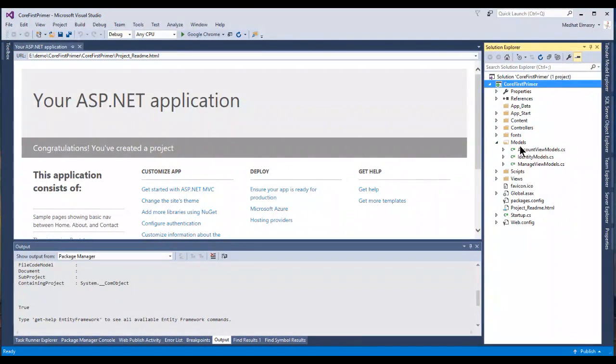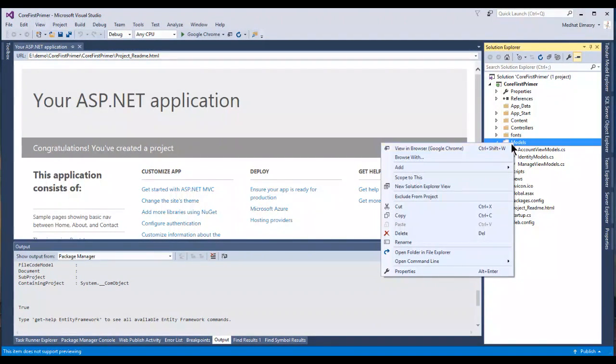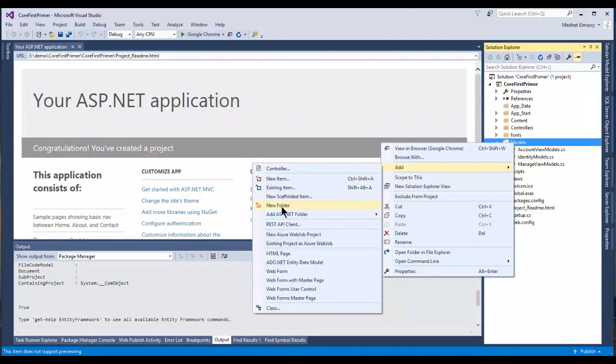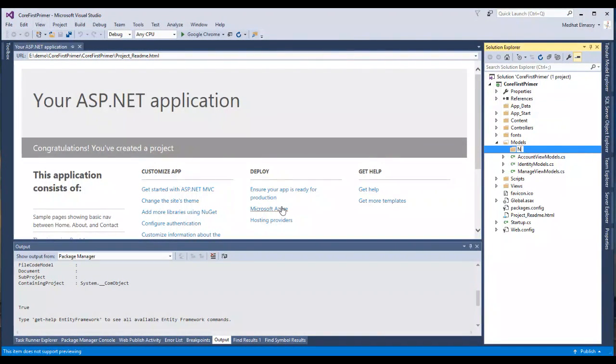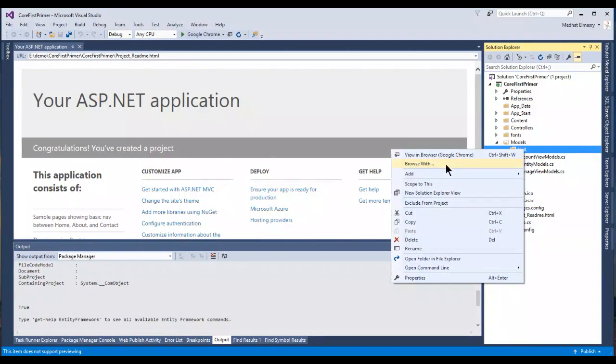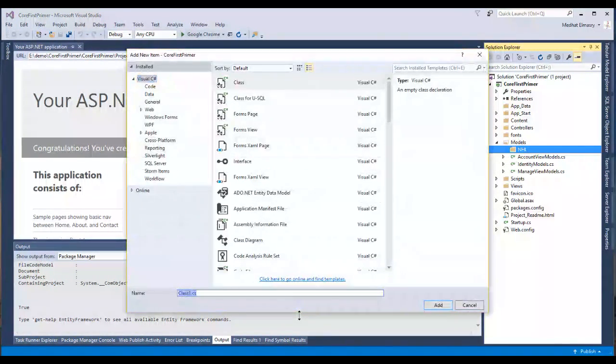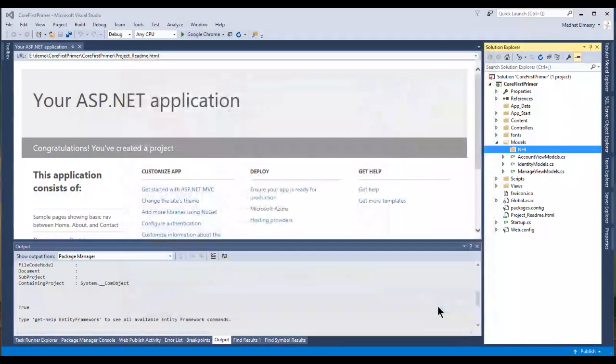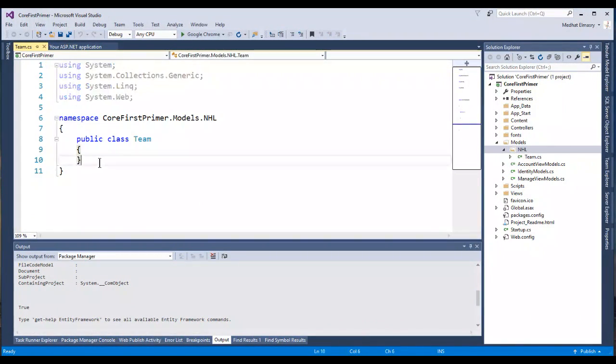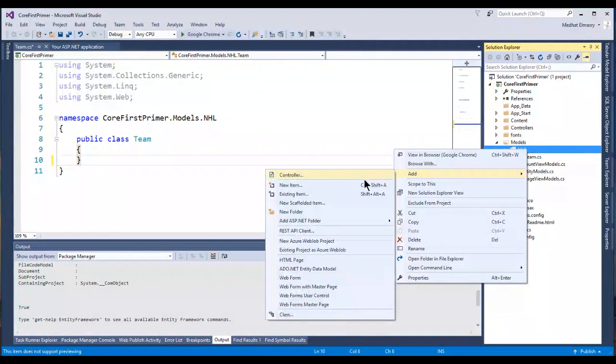So I'm going to add my models under the models folder. I'll create a new folder here, and I'll simply call it the NHL. And I'm going to add two classes here, the team class and the player class.